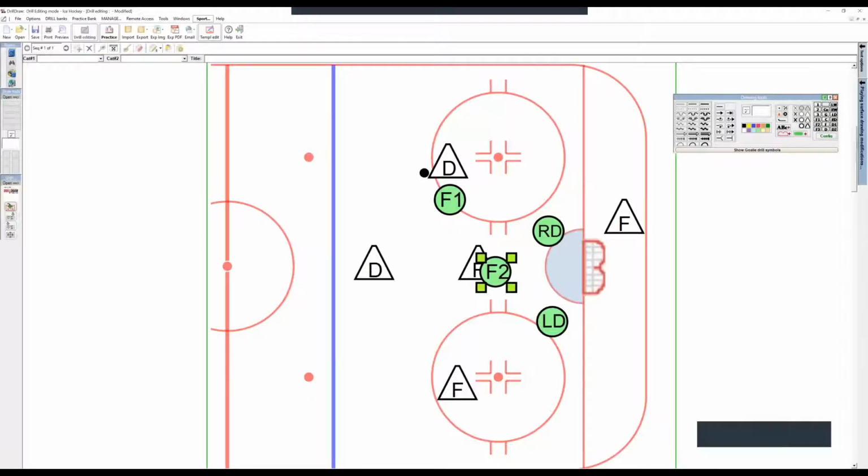F2 is either on the bumper, looking to block a shot, or potentially looking to break up the pass, very aggressively moving as needed across the center of the ice. RD and lefty have net front responsibilities. If this guy slides up, they've got to be in physical contact with him, making sure that he's not getting in the eyesight of the goalie, pushing him around, making sure that they know that net front is going to be a very uncomfortable place to play.